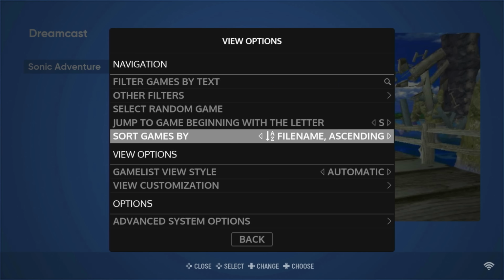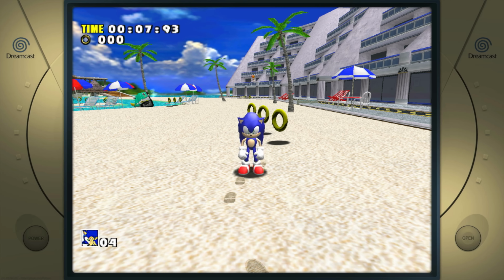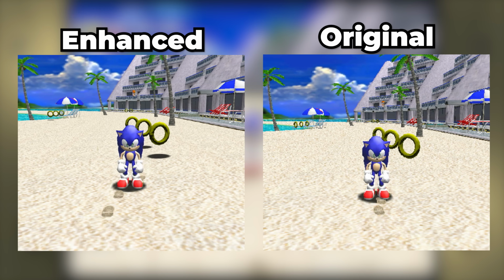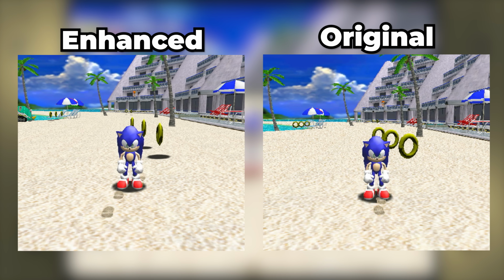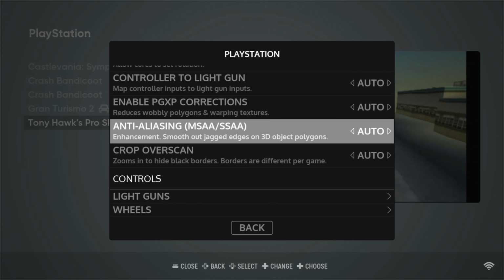But that doesn't mean that our extra work here was wasted, because one of the best parts about emulating these old systems is that you can actually make them look a lot better. We can do all sorts of fun stuff, like cranking up the rendering resolution. Here, I was able to render the original Sonic Adventure at 2.5 times its original resolution, which makes it look just so much better. You can also add smoothing, anti-aliasing, texture filtering, and all sorts of different stuff.